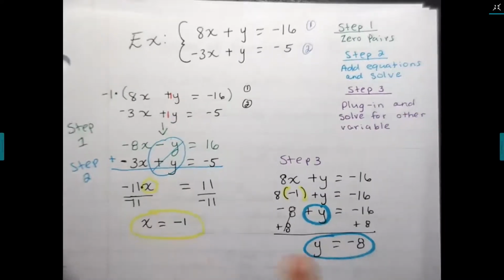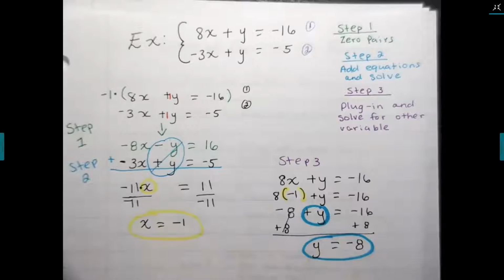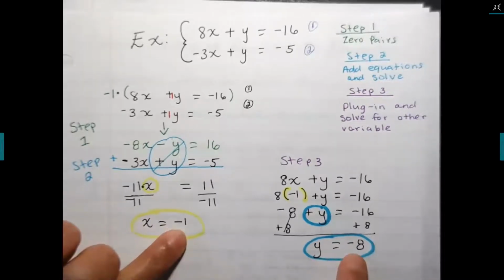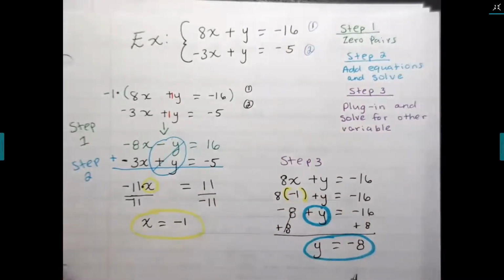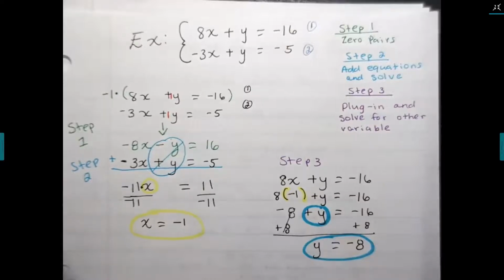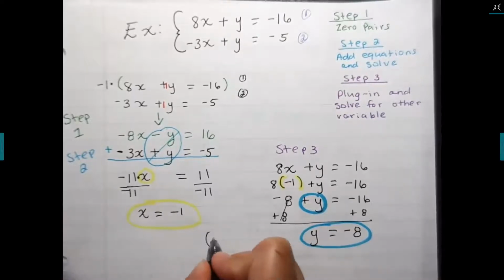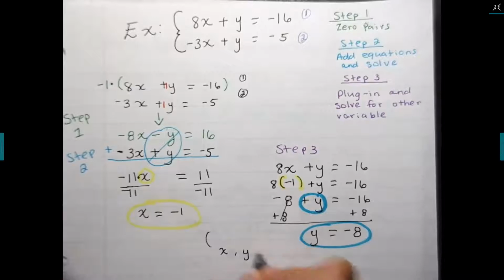Okay, so now I know the value of my two variables, which means I am done and I have solved the system. Again, what this answer means is that if I plug in -1 for x and -8 for y into both of my equations, it'll make both equations true. And you could check that by plugging it in, but just in the interest of time, I'm not going to do that. The only note I will make is if you are asked to write your answer as an ordered pair, then you would have to make sure you do x comma y, which would be -1 comma -8. And voila, you are done.